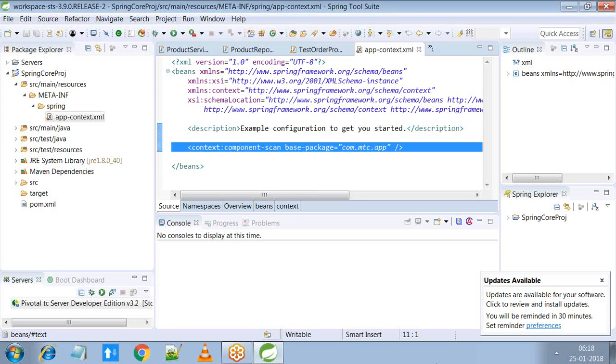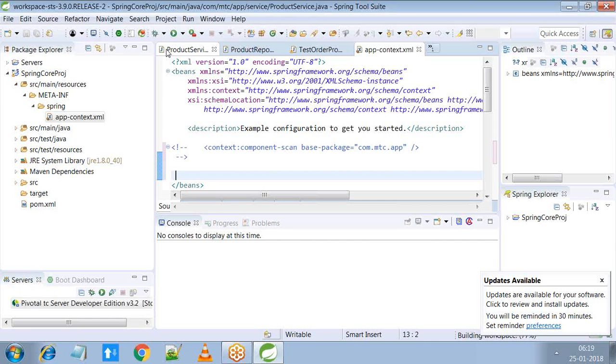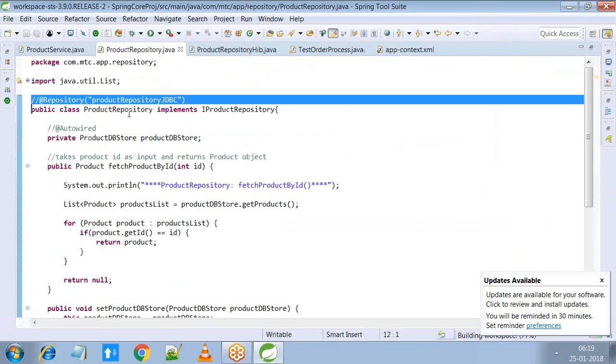Now, let's configure the beans here in this XML file. I will comment out this component scan. Now we don't need it. And also, I will comment out the annotations which we have used.